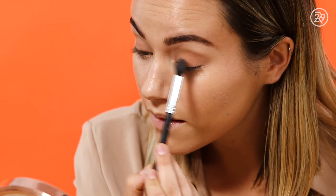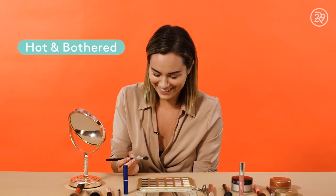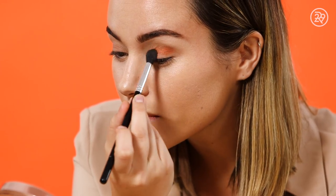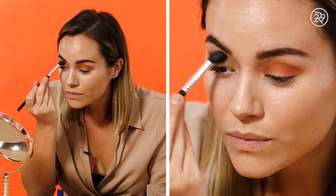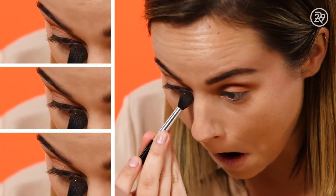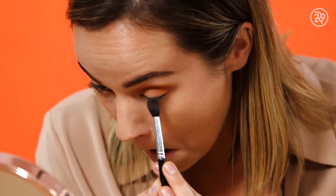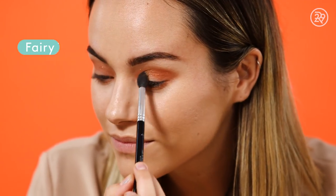I'm gonna add in a bit more of that bronzy smoky color so I'm using 'hot and bothered,' adding these colors right to the crease and blending it out until it feels a little more neutral. I'm big into lower lash line shadow, so normally when I have a nice cut crease I'll always bring it down below my eyes — I really feel like this brings a look together. To add a little extra sparkle I'm just using this lighter shimmery color called 'fairy tale.'